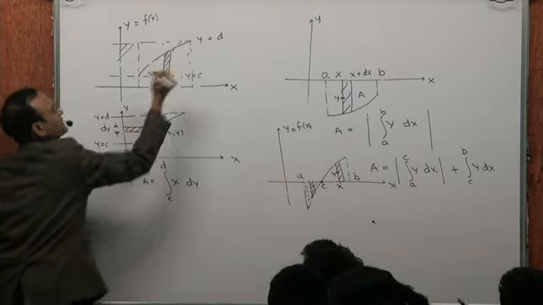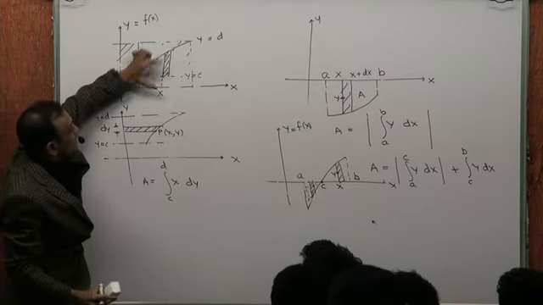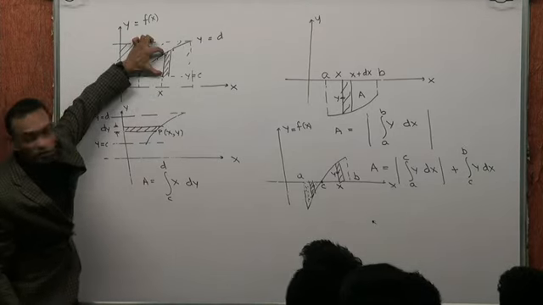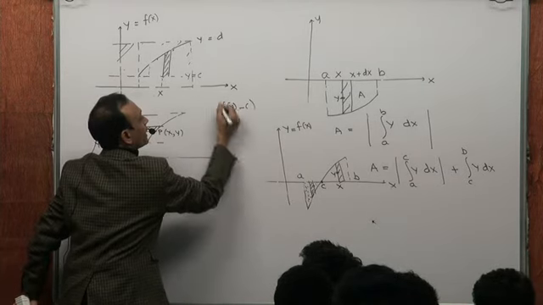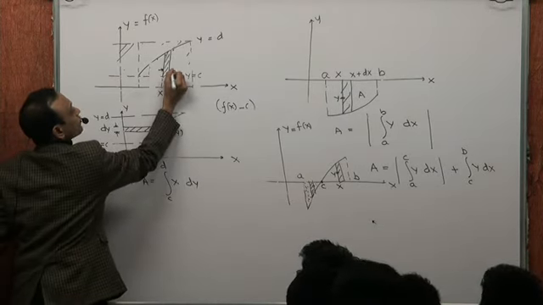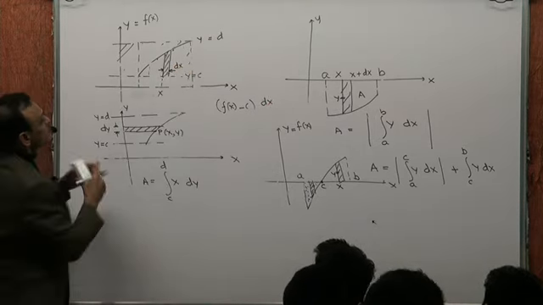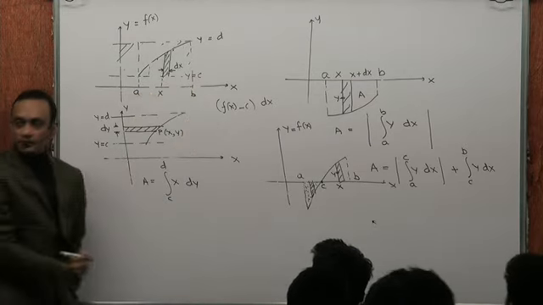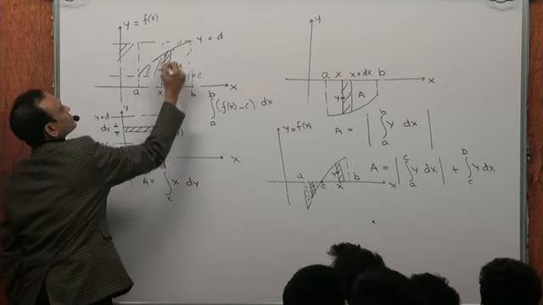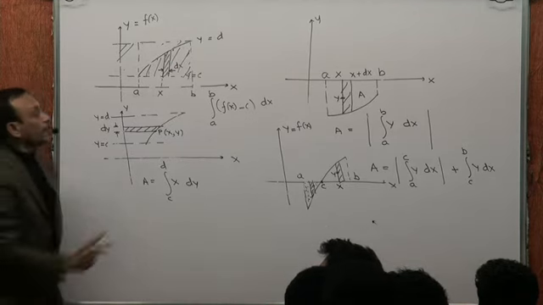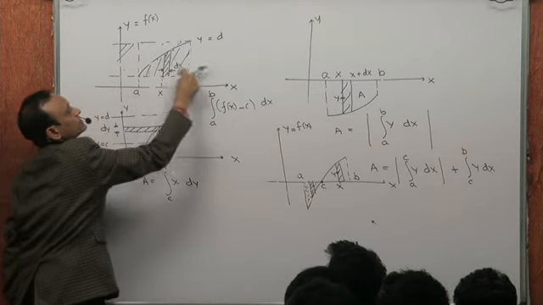What would you designate as this strip at a given x? This is y equal to f(x), f(x) minus c. f(x) minus c is the length of the strip. Yes or no? Right? So f(x) minus c into dx. dx is the width of the strip. Where x runs from, say, a to b. Sum it up, x runs from a to b. That's going to be the area of this region, yes or no? And this is a rectangle whose area I can readily compute, from which I can remove this.